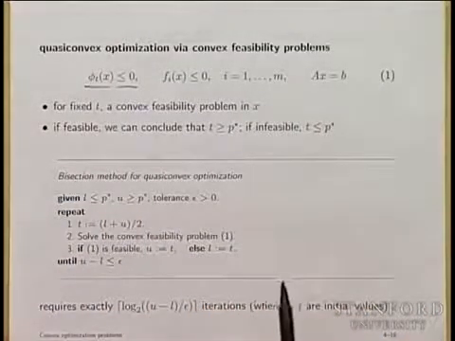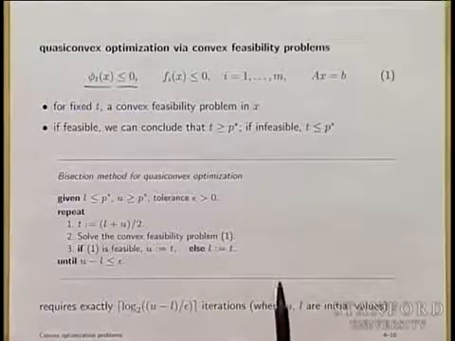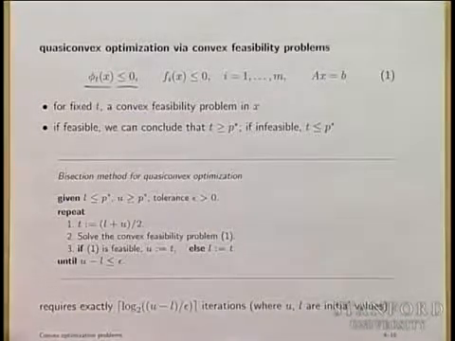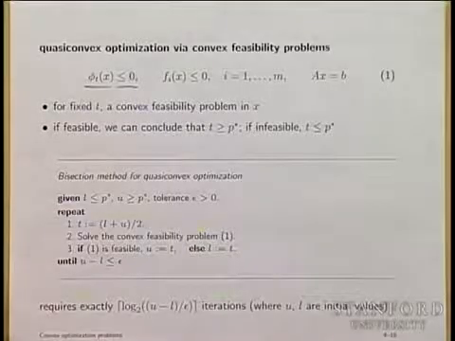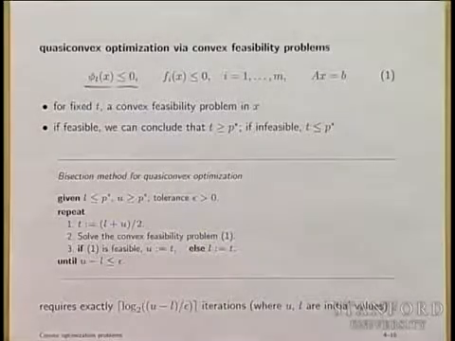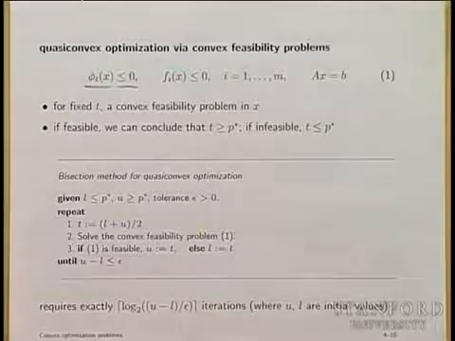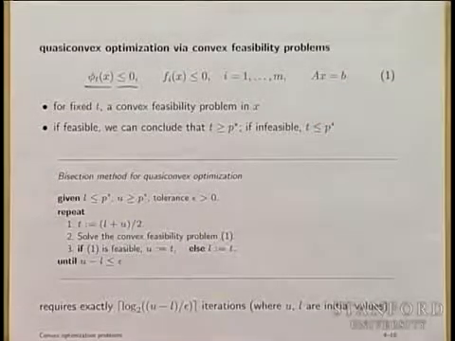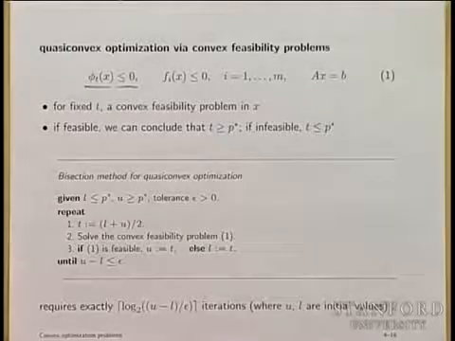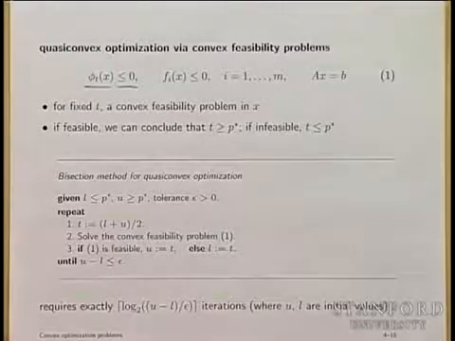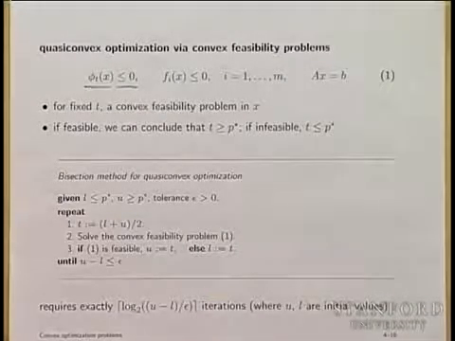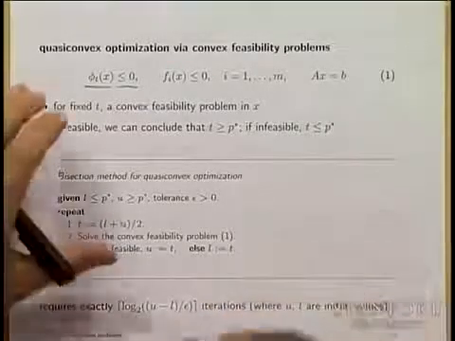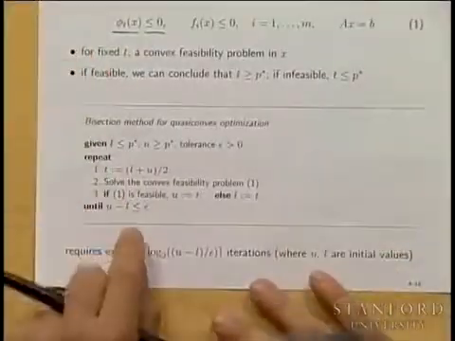You can actually ask a question like this. You could say, is the optimal value less than or equal to t? And you have to solve a convex feasibility problem to determine it. So you could say, look, is the optimal value less than 3? And the answer could be no. Okay? Then you start with a value of t where the answer is yes, like t equals 10. Then of course you'd do bisection. So you'd take the average of these, you take 6.5, and then the next query would be 3.25, and so on and so forth. So that would be basic bisection, and that looks like this.